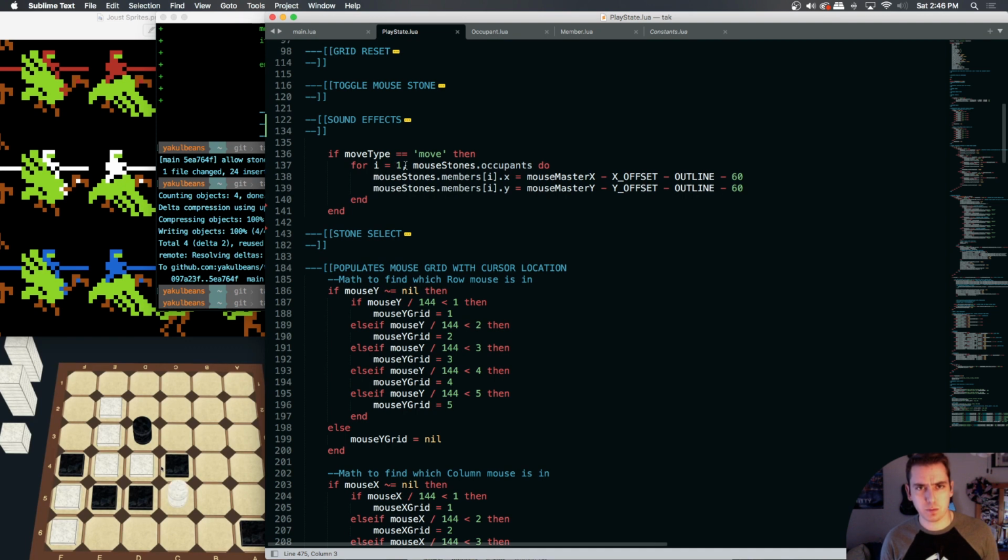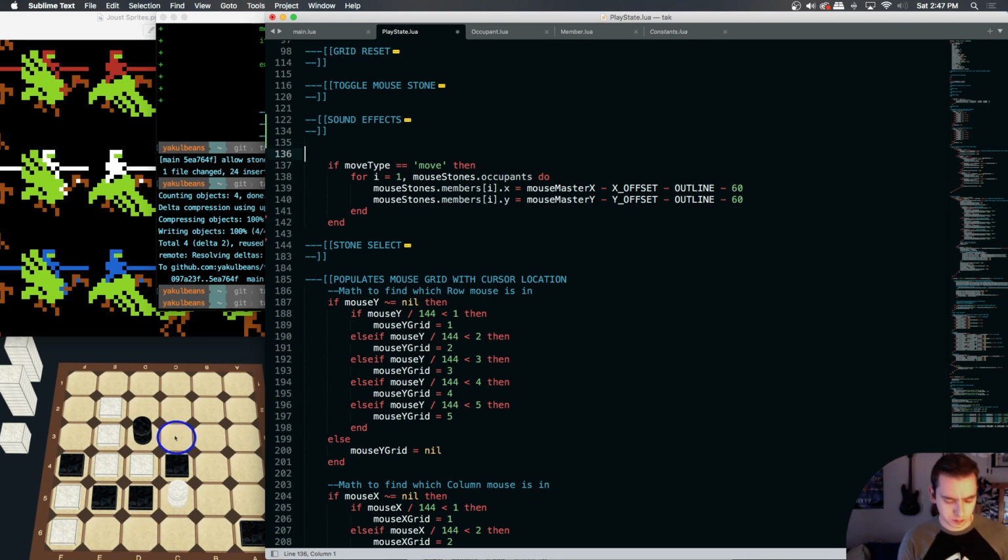What is this doing? If move type move, then for the occupants, we give the members our mouse stone's X position. Okay, so this is mouse stone position.